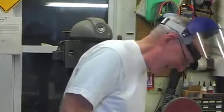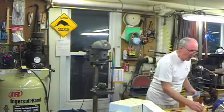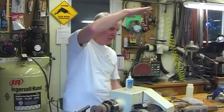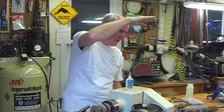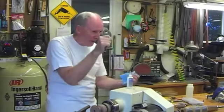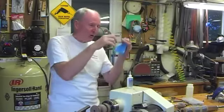Okay, what I'm going to do is glue this now. He was one of the leaders in doing hollow form piercing and stuff like this. Now, he did hollow forms like this high, and then piercing. So, you know, you've got to get down to like below a 16th of an inch in order to do reasonable piercing. And then, of course, you've got to do all the holes and stuff. And he could draw well. You know, he could draw his animal faces and figures on, and then pierce the animal.